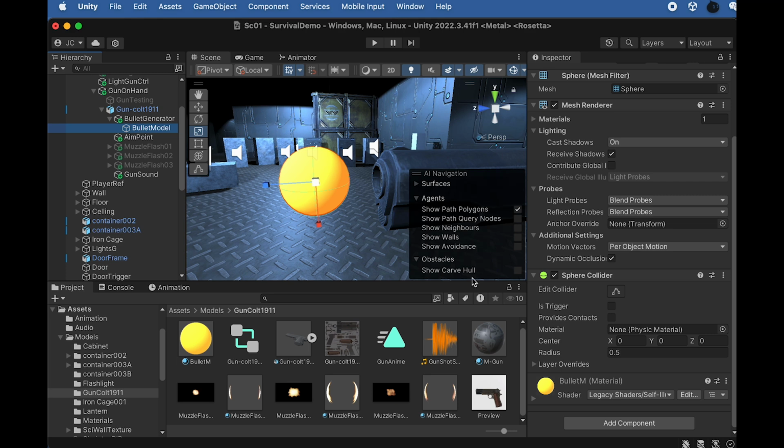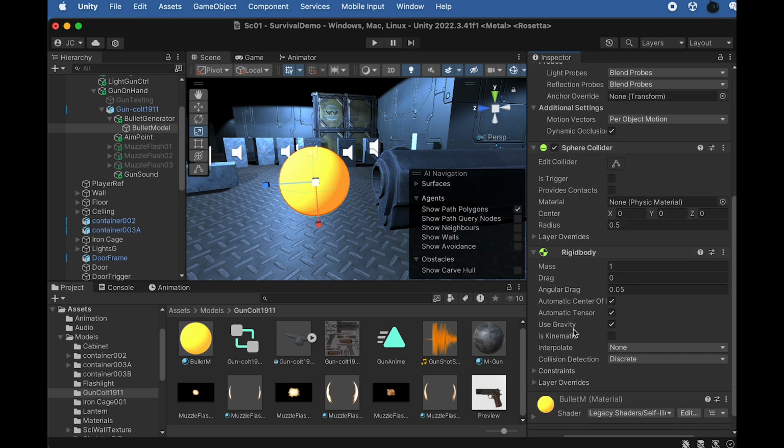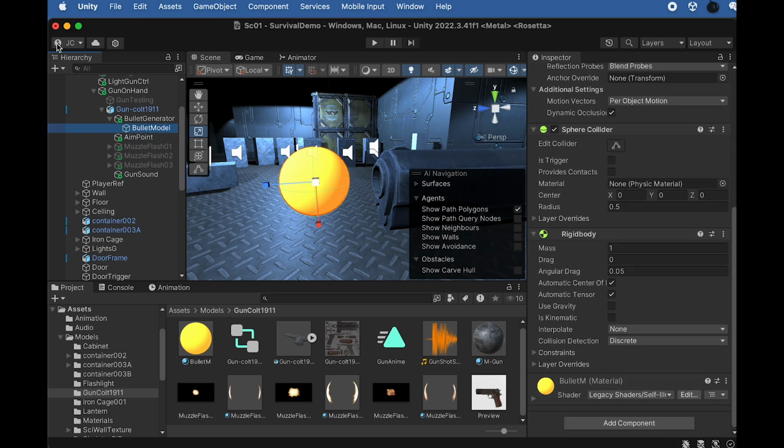In order to do that, we need to create something called rigidbody. So rigidbody will allow the object to interact with other objects. So here, the only thing we have to change is check off use gravity. Okay, once we have done all of this, we have finished this Boolean setup.